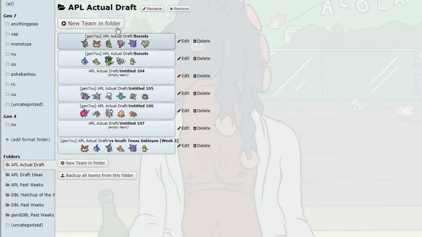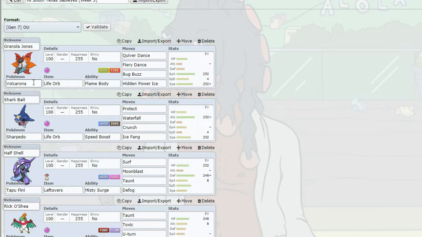So as you can see, I got my team right here on top, his team right here down below, and this is the team that I'm going to be bringing. I haven't brought Volcarona yet to a match, so I figured I should. I was looking for the opportunity, and I think this one worked out pretty well.